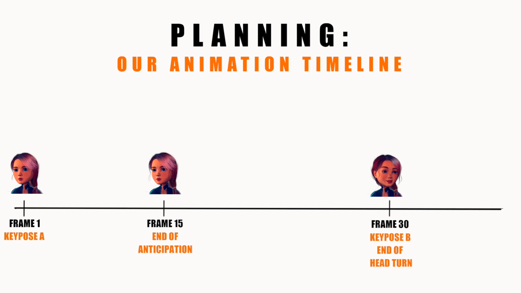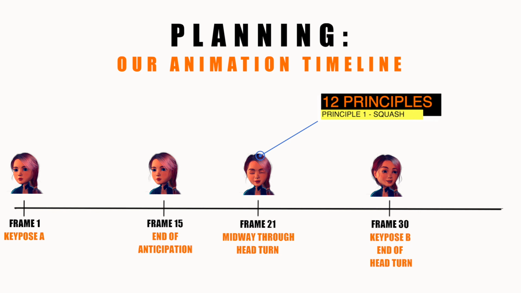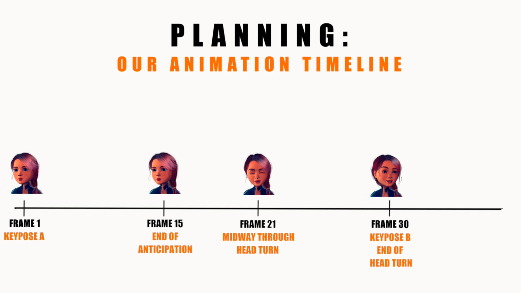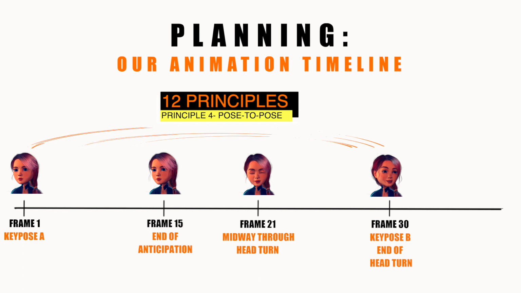Okay, so that puts our middle of the head turn at around keyframe number 21. I'm not too concerned about the exact keyframe at this stage. We can always check it later on to see if the timing is correct, but for now let's make it keyframe 21. And then if you know anything about pose to pose animation, you'll know that there's a key pose A and key pose B, and then there's usually a hold or a moving hold.